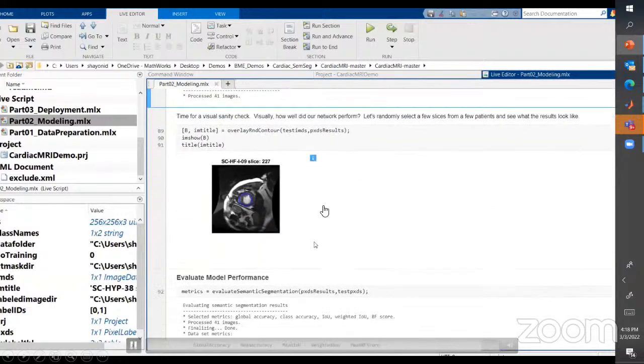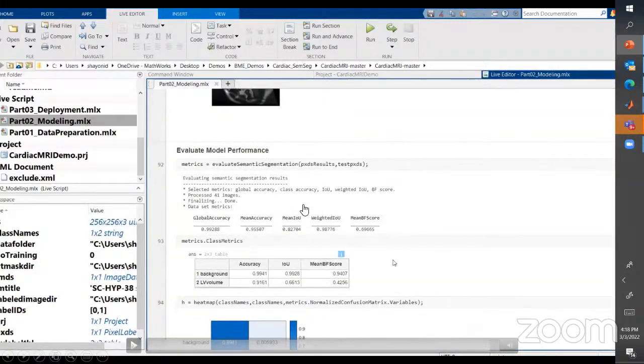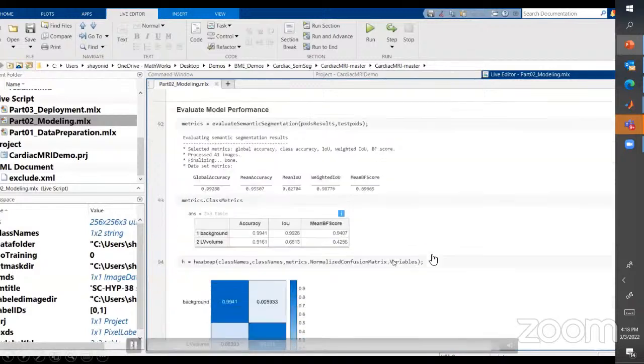Below, I was doing it with the test data set. There is a function available out of the box which can give you a lot of different metrics against ground truth to see whether the network that you have trained is accurate or not. Metrics like the Jaccard matrix, intersection over union, mean BF score, and so on.